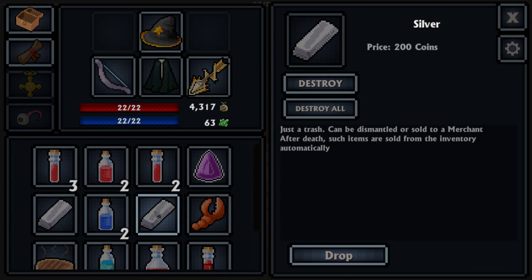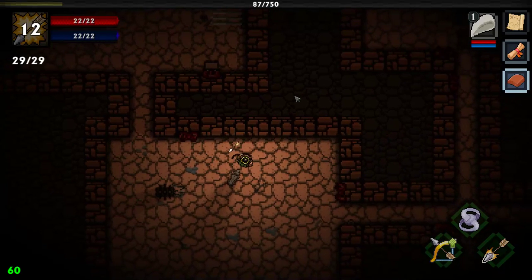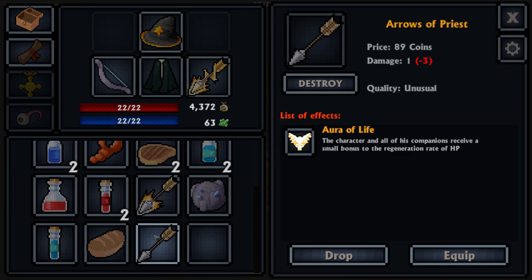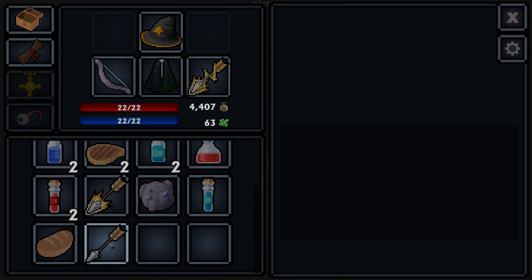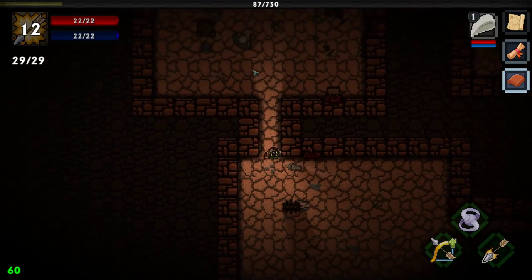So these are worth 200 each. Destroy all. Okay. I'm chunking more stuff than I would like to. What is this? Character and all of his companions receive a small bonus to health regeneration. Oh, that's actually tempting. It'd be a damage down, but we get a healing item in effect. If HP starts getting low, which we got a lot of HP, let's be honest, then I'll probably put that on just for the regen. I think it's worthwhile for that.